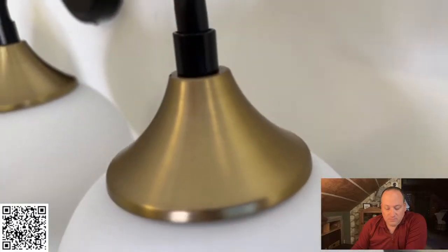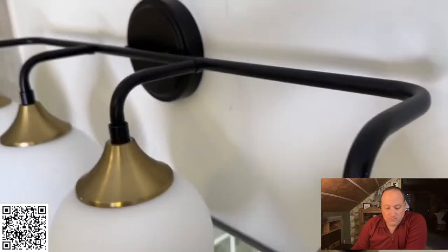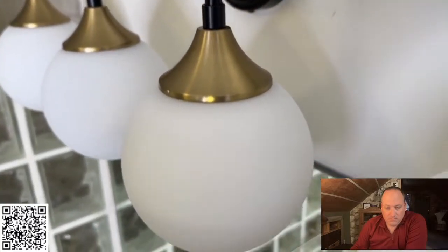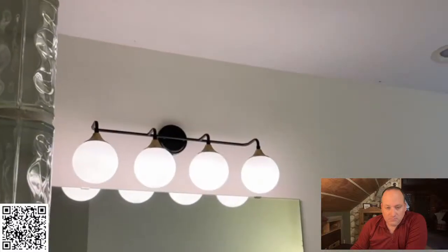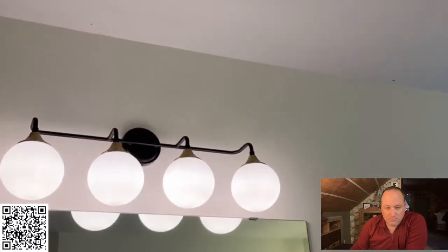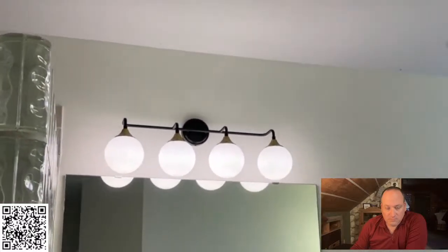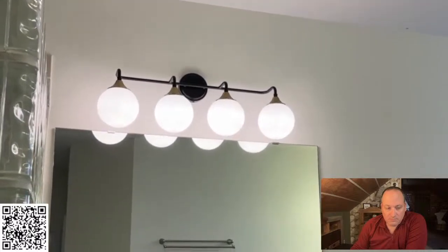I really love these gold accents. It is just simply beautiful, and I love that it can fit with a lot of different decor styles. It's simple, it's clean, and it's absolutely gorgeous. So I'm definitely really impressed and pleased with this light fixture. It is easy to install and super functional, giving me the light that I need in my bathroom. So I really could not be happier. If you also are looking for a stylish and functional vanity light, I would definitely recommend this one. It has been absolutely perfect for me, and that's my point of view.